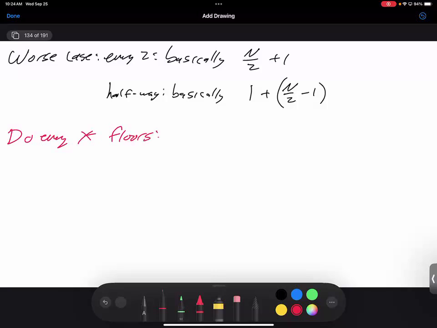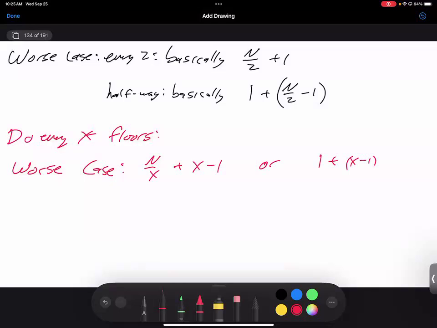What's the worst case then? Yes, n over x plus x minus 1. Good. So again, the worst case is going to be when it's the last floor. So there's n over x floors, and then we have the x minus 1. Depending on the x's, it could break on the first floor and then x minus 1, or it could just be x.